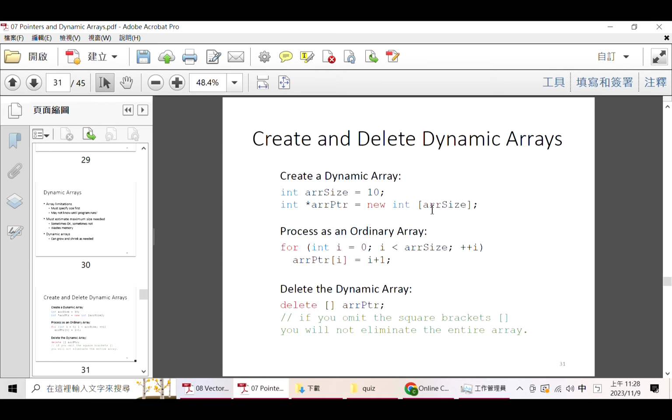Inside the bracket is the array size. So this expression allocates 10 integers, and this operator will return a pointer to the allocated memory space, and this pointer is assigned to array PTR. And then we can use this pointer to access this array like an ordinary array. So we can use an index, and we can use brackets to access array elements.